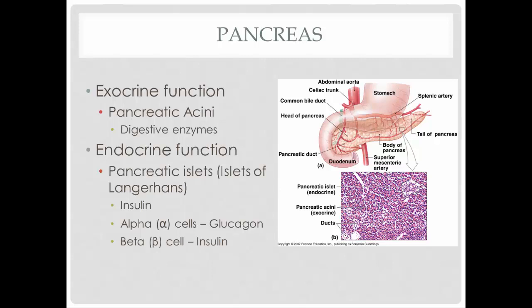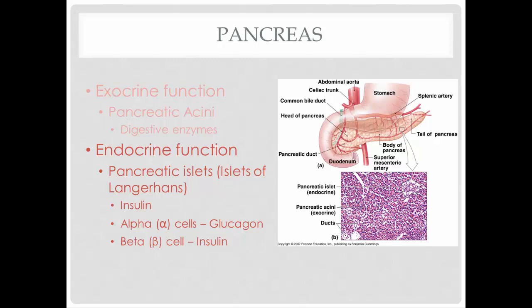The pancreas is another gland that has endocrine functioning in it, but it also has an exocrine function to it. There are pancreatic acini cells within the pancreas which are in charge of producing the digestive enzymes. So we'll talk about that when we do the digestive system. The endocrine function we'll look at is to do with the pancreatic islet cells of the pancreas, or they used to be called the islets of Langerhans.